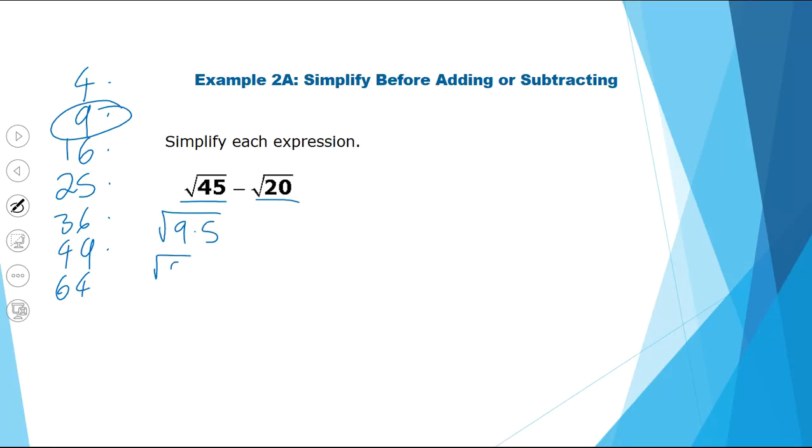Again, I can break them up and do them separately. Square root of 9, square root of 5. I do know the square root of 9 because 9 is a perfect square. The square root of 9 is just a regular old-fashioned 3. The square root of 5 is my leftover remainder. I cannot really simplify that 5 anymore. So the square root of 45 simplifies into 3 square root of 5. So now the square root of 20. Of course, that is not a simplified radical either, so let's do the same thing here. Keep in mind, we technically still have this minus sign.